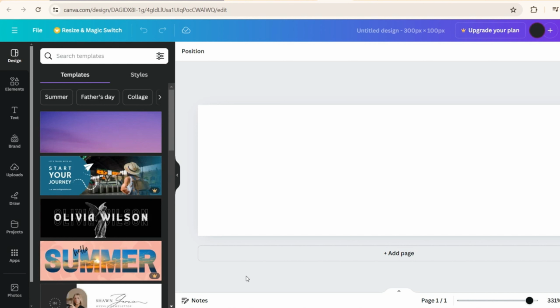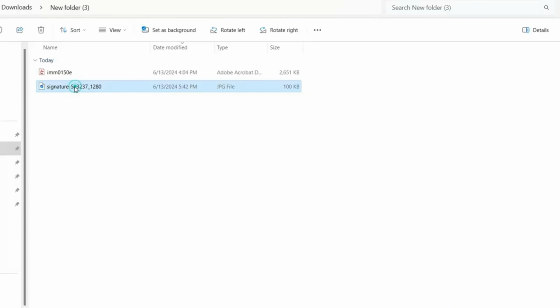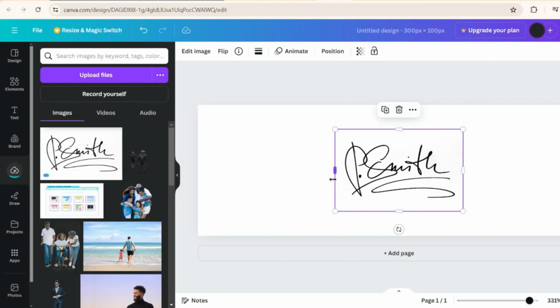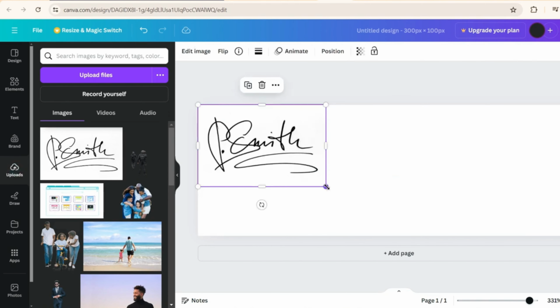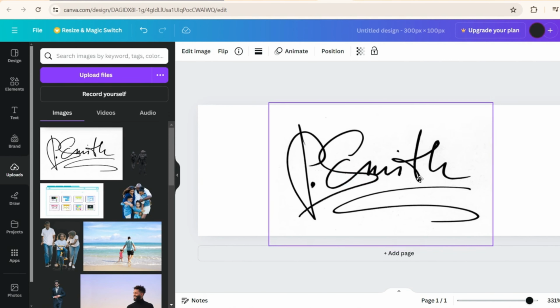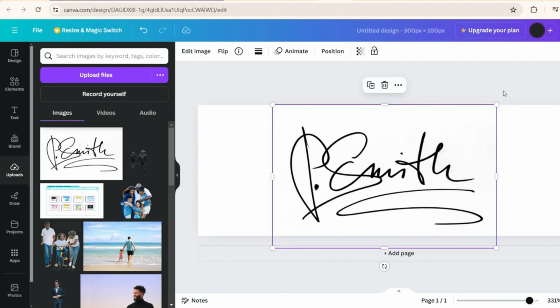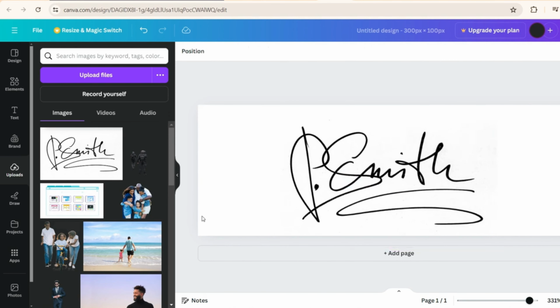So there are two methods to get your signature here. One is you upload, the image comes and sits here, and then you bring it here. The other method is you just drag and drop into Canva like this. So now you see the signature has come here and you can just adjust the signature. Okay. And now once you have adjusted this, it is in the 1:3 ratio.